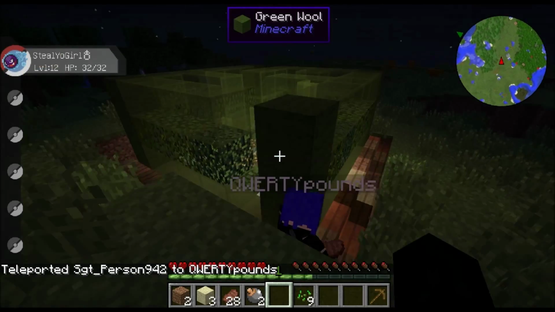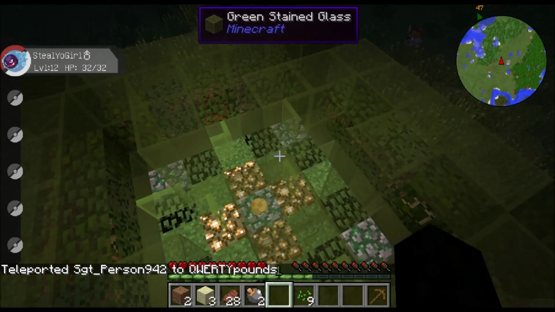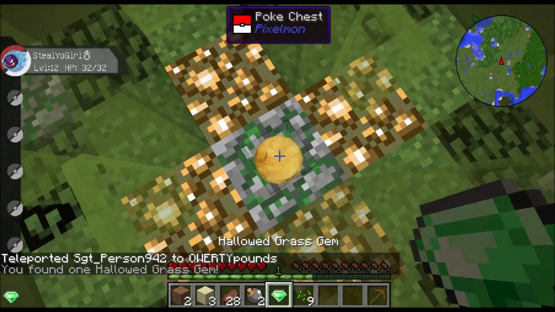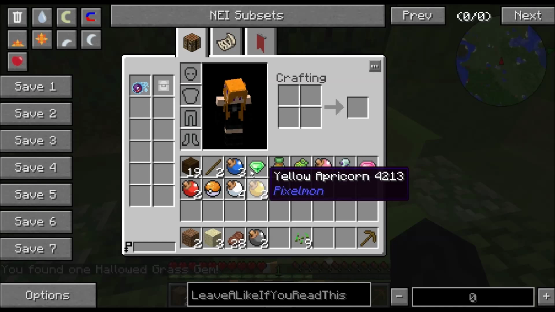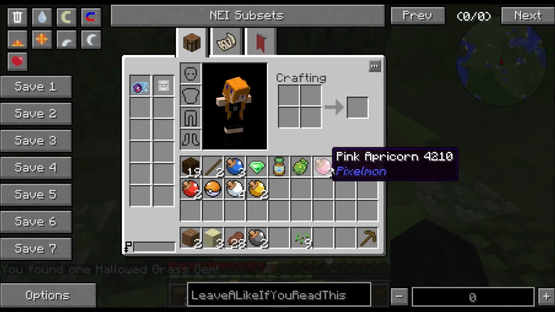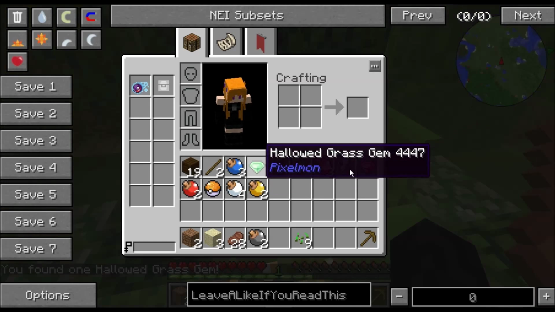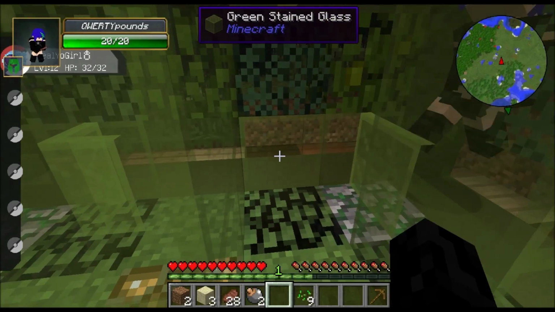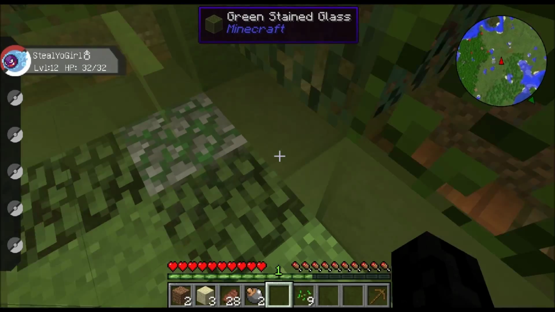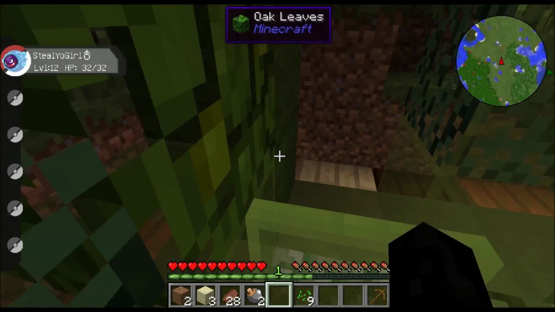Yeah, see, we can just, whoop, except I derped hardcore on that. Oh. Yeah, we can just jump on top of it and get it. Hollow grass gem. I don't know what it is for. Yep, got a grass gem. I don't know what they're for either. Not enough items will give me a good use for them.